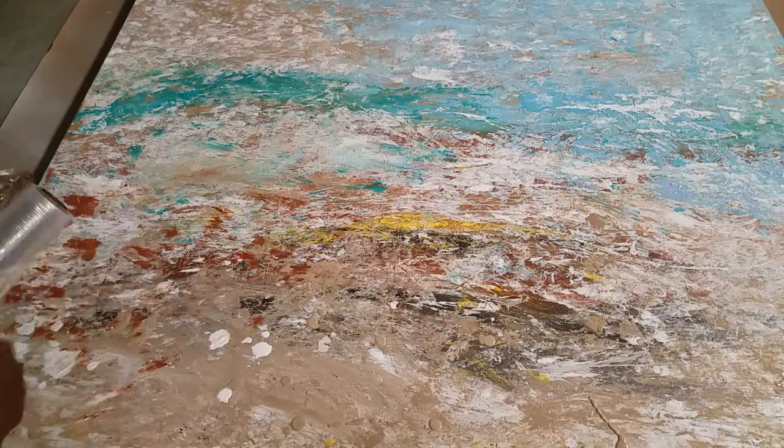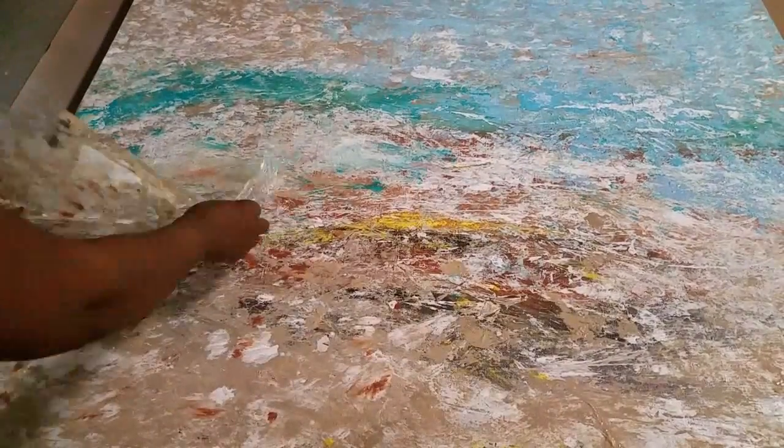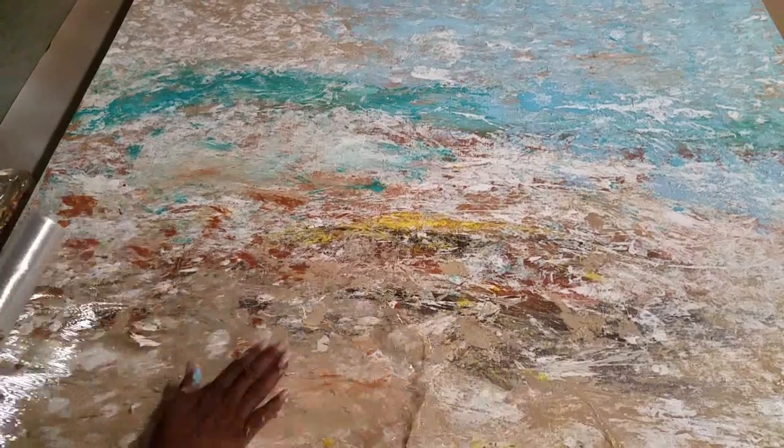You can't go wrong with this kind of DIY. It's just so easy. You go dark, you go light. If you think you made a mistake, you just add a few more dots of a different color paint and just keep it moving. I like this project a lot.